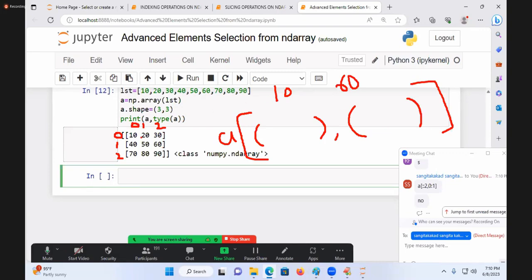These are the 2D elements or not? First one is what? Row. What is the row? 0. Second random element row. Come on. 1.